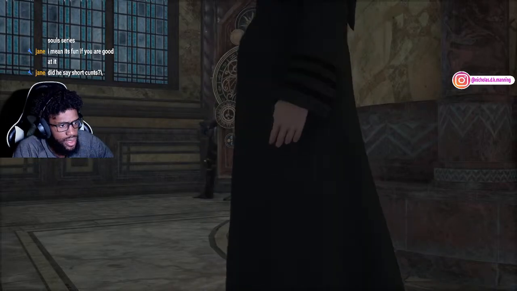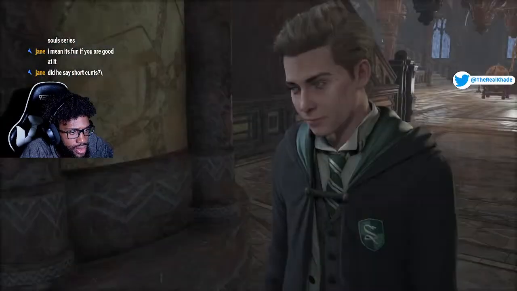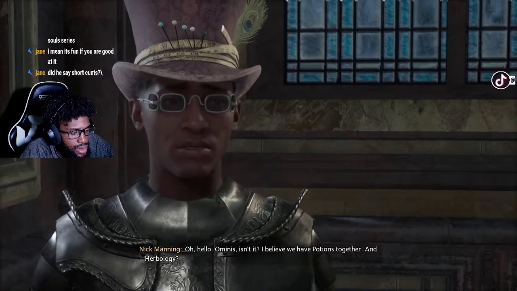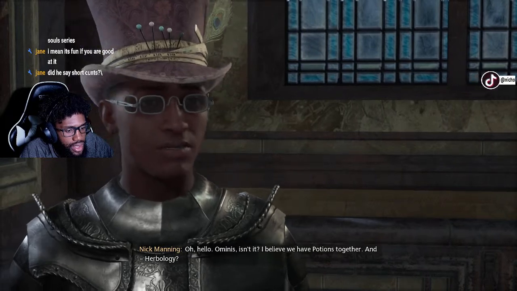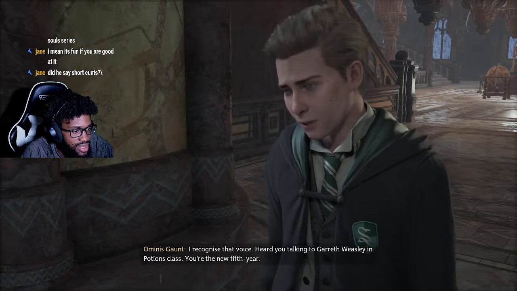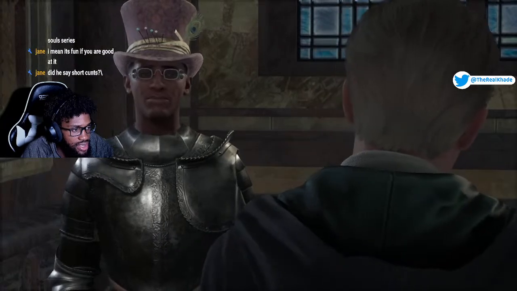What's that? Hello, Sebastian. Wait. You there. I can hear you. Oh, hello. Ominous, isn't it? I believe we have potions together, and herbology? I recognize that voice. Talking to Gareth Weasley in potions class. You're the new fifth year. Did you just come from the Undercroft? How did you get in there?